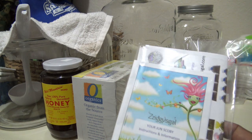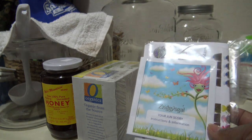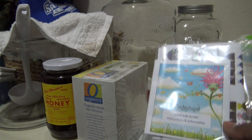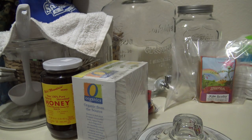And then in her instructions, basically she's teaching you to make 1 gallon. You can start off with half a gallon, you know. Normally, like I said, you want your starter to kind of grow a little bit. So I don't know, I guess you could jump right into 2 gallons, but I'm going to do 1 gallon. So I'm just going to follow along.